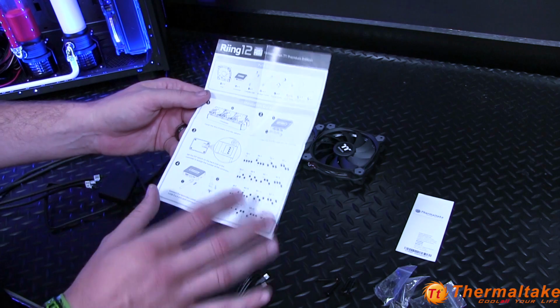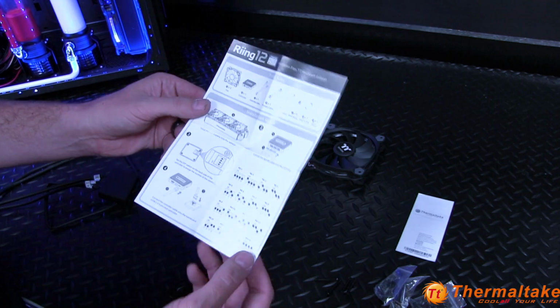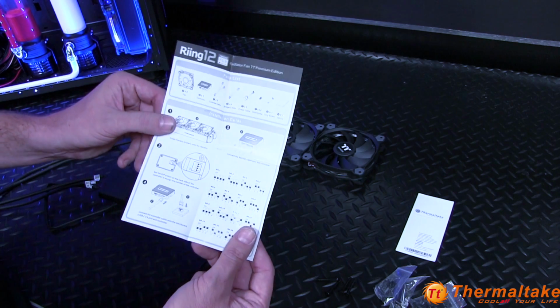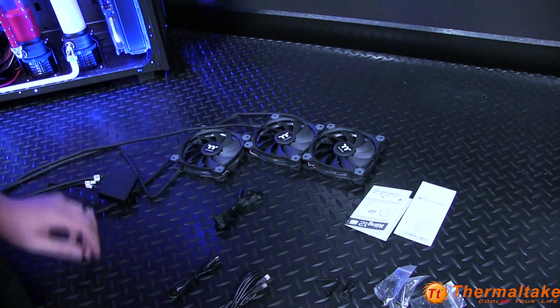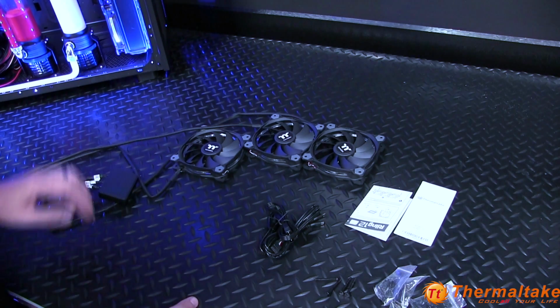And of course, setting up everything is fairly simple with a single pack, and then it does get a little bit tricky as you add in more connections and with the software. So we'll make sure we cover all the questions everybody's been asking for here in these videos for our new TT Premium fans. Now, of course, they have a 3-year warranty, and with the connections and cables, this is what you'll get inside the box.